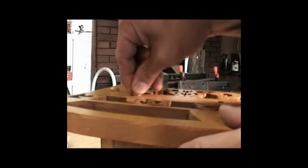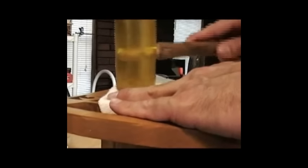As a final touch, we'll glue and pop in oak buttons that I've already stained and sealed to match. For the stubborn ones, I'll take a thick rag and gently lay it over the top and tap it in with a plastic mallet.